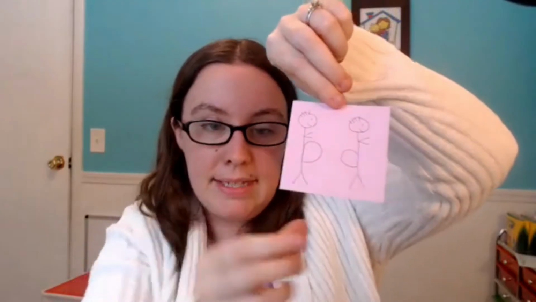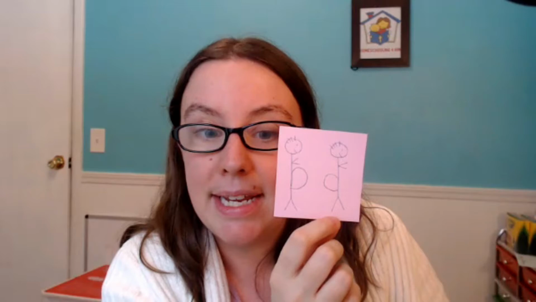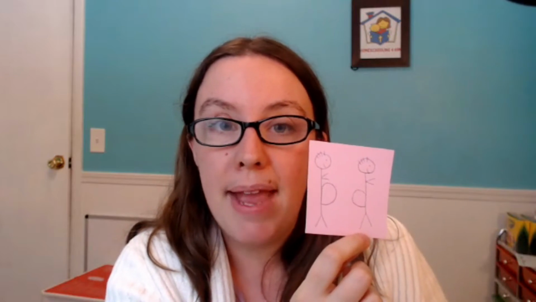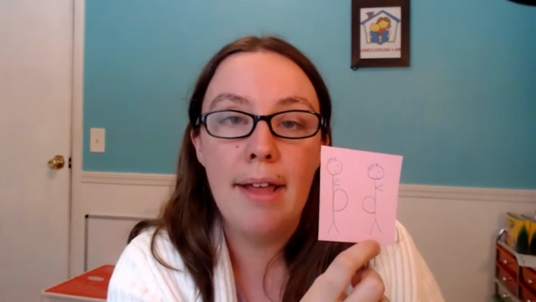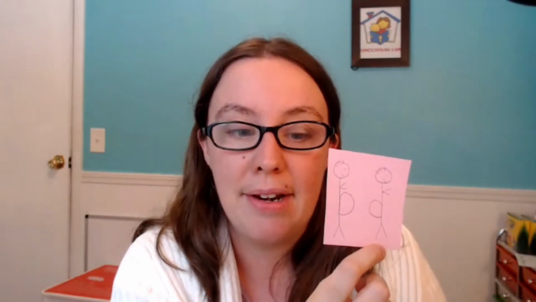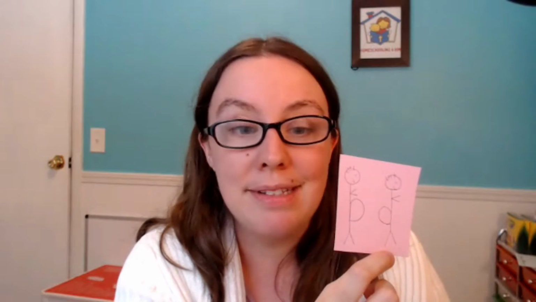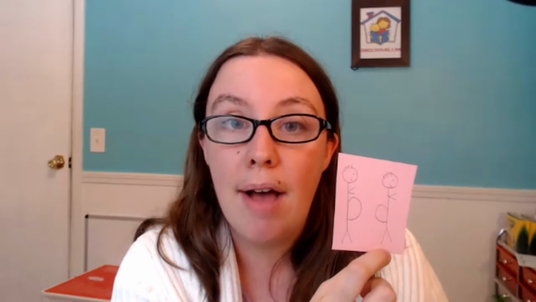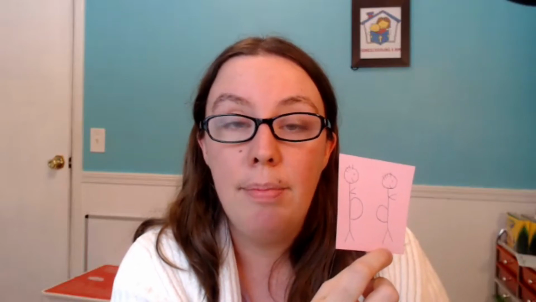In this picture, I have letter B and letter D. And as you can see, the B has a big belly in the front of it, and the D looks like it's wearing a diaper in the back. So you could make up a little mnemonic: B has a belly and D has a diaper, and you could actually draw these pictures for your child on top of the letter. And the point is that whenever your child sees a letter B or a letter D, they will start to picture this on their own, and that will give them a clue about which letter it is that they're looking for.